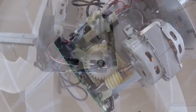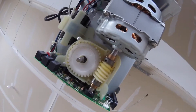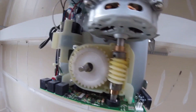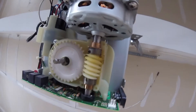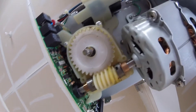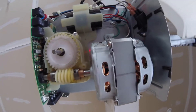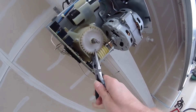We have our main plastic gear exposed. You can see some plastic shavings in there where the gear is starting to wear out a little bit. We're going to check out this worm drive gear as well just to make sure that one looks intact. We have a spare one and we're going to pop a new one in there if we need to — that's going to be a little trickier to replace as it threads on the motor shaft. You can see in here this limiter unit also has some of the shavings. We just popped off that clip and now we just have to dislodge this gear.